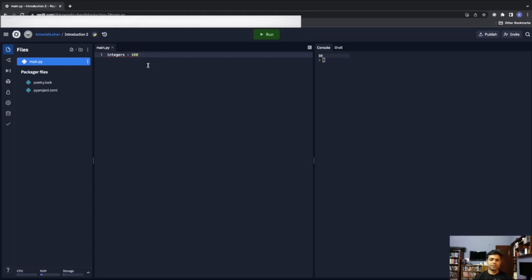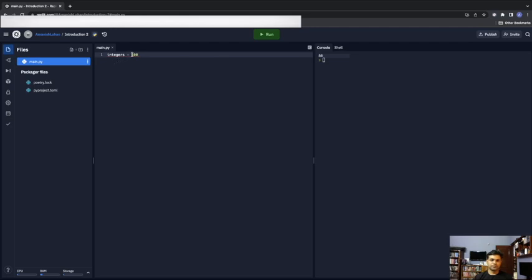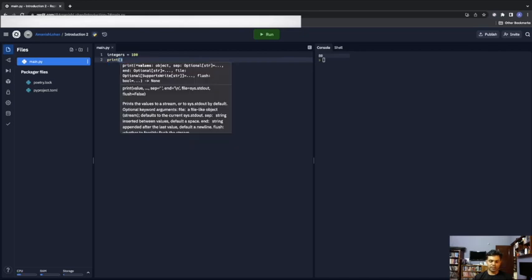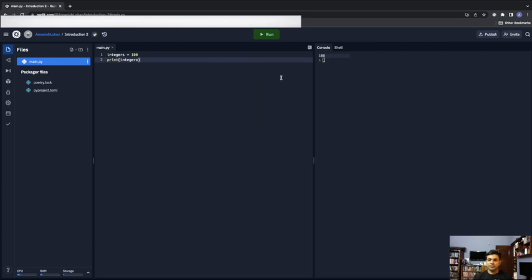Now, the critical part about integers is that once again they can also be stored as part of variables as well. If I try to print the variable integers this time, we get 100, right?